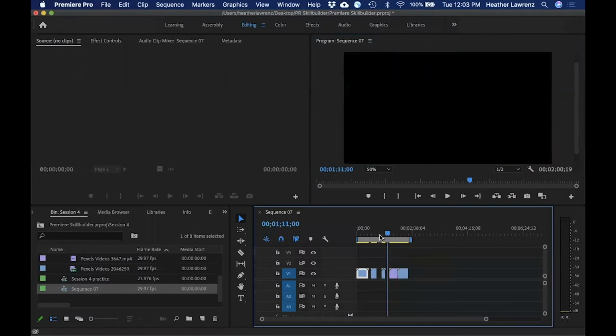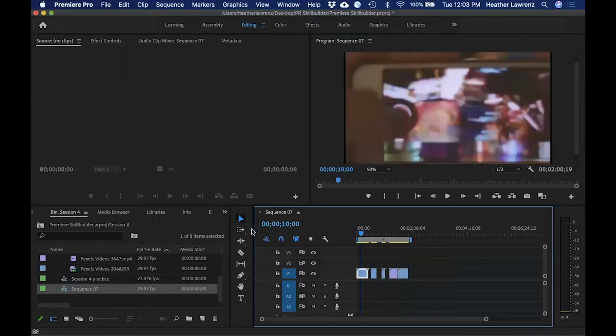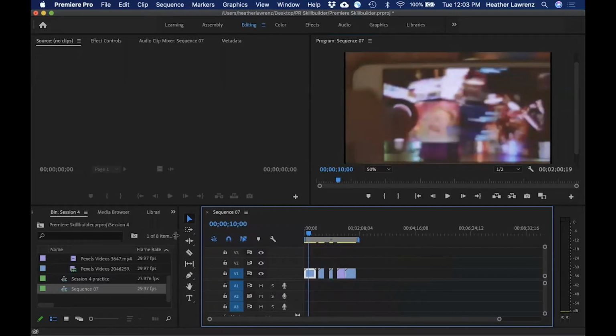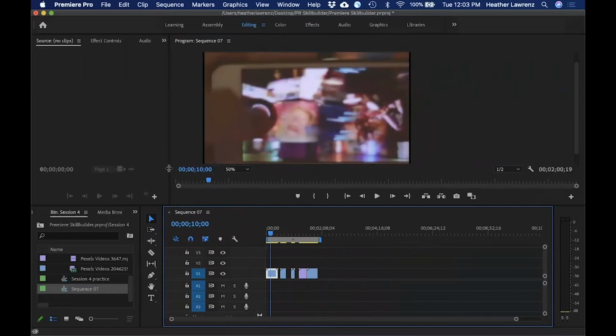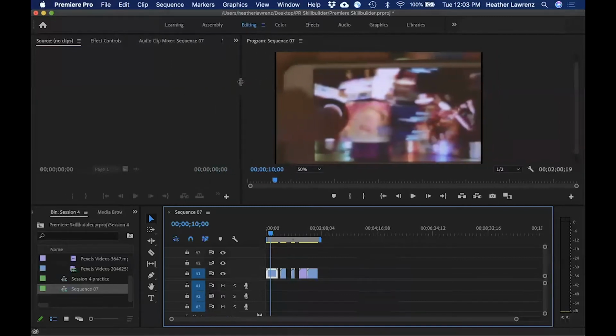So I just have some clips brought down into my sequence. No mystery here, just like we have been doing. So I'm just going to expand those because we're mainly going to live in our timeline and looking at our program playback. So I want a little room for our effect controls too.